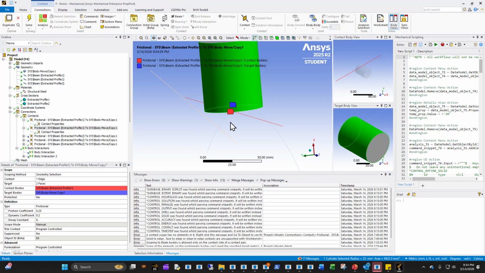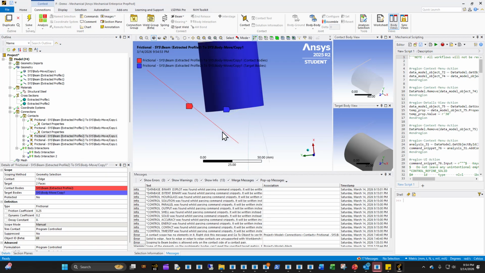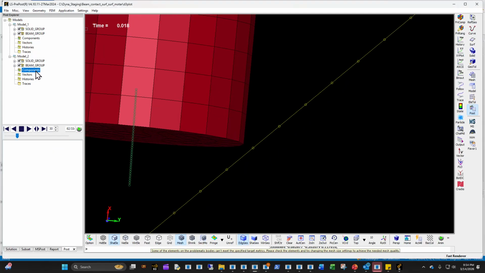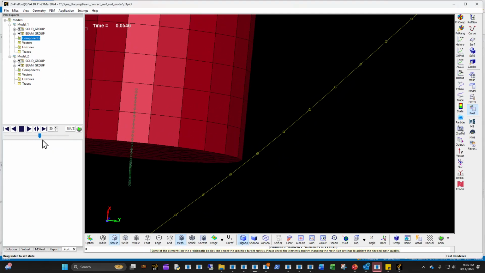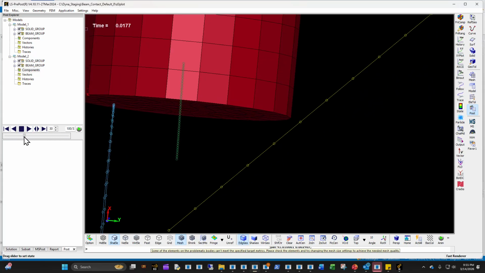Now for the third contact pair, right, if I use a standard automatic surface contact, it's actually not going to work very well. So if I use this contact pair, for example, it's actually not going to work, and that's what generates this behavior right here. That's where it generates this kind of behavior right there, right? If I pause it real quick.